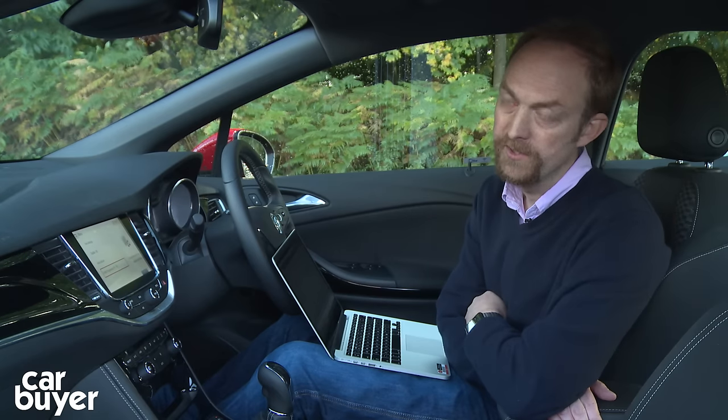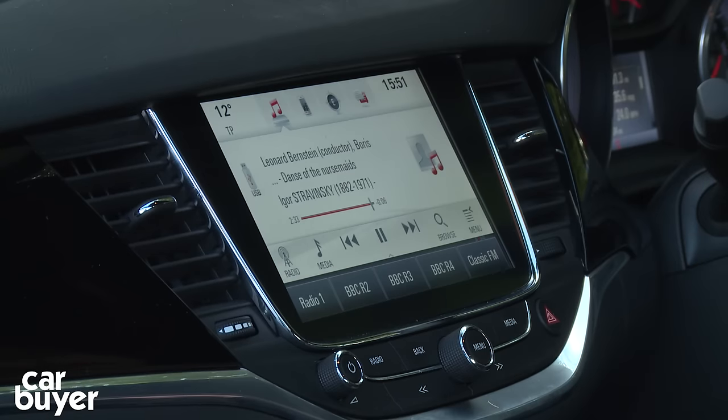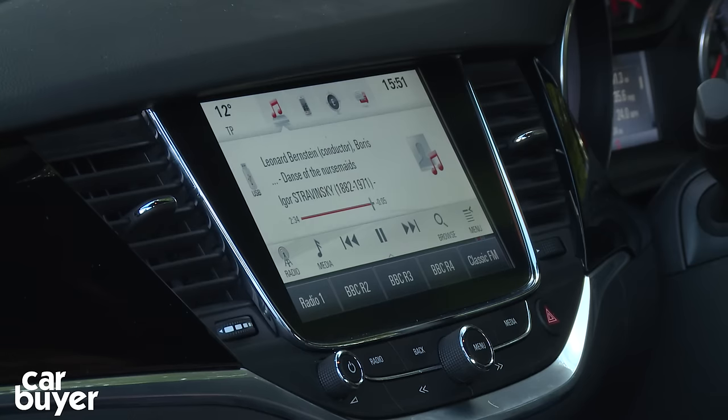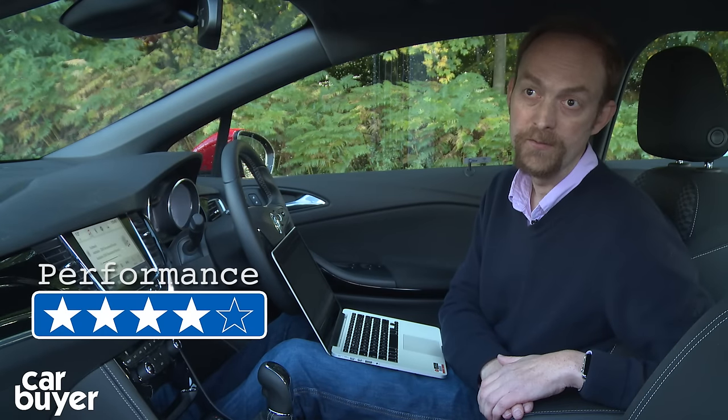The problem with audio quality in the Astra is it just isn't as bassy as you'd like. If you listen to a lot of bass-heavy music you're not going to like it, and when you turn the volume up the cabin panels rattle a bit. The speed of the system is pretty good — screen-to-screen time is generally less than a second, and there's a knob to scroll through long lists quickly. The screen is pretty bright, though it looks a little grainy up close; when you're driving it's perfectly readable. Four out of five for performance.